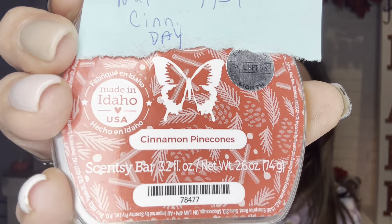November 1st was cinnamon day — I did Cinnamon Pine Cones. I love it. I have many bars of it and it will go back in my club. The 27th — I also did this on something-you're-unsure-of day. I disliked this on cold, and did you ever dislike something on cold and then warm it and think it's so different? Well, the same way I smelled this on cold was the same way on warm. It's Red Current Wreath — red current, winter berries, evergreen, and sandalwood branches. I didn't like that at all. No thank you.